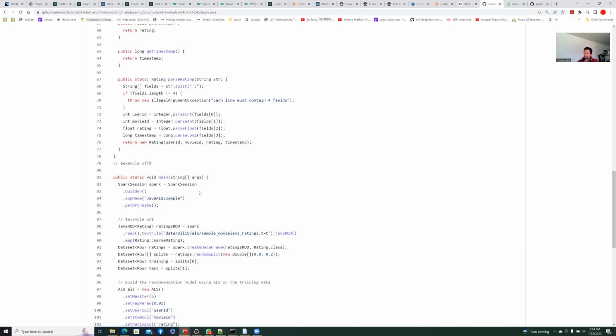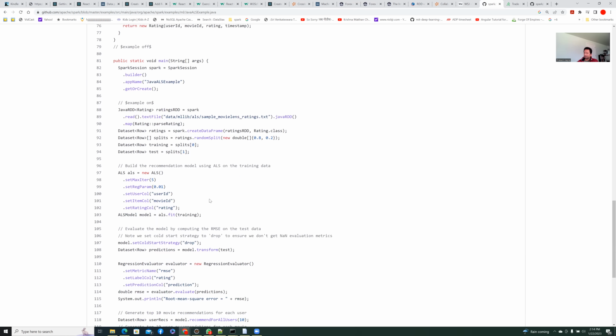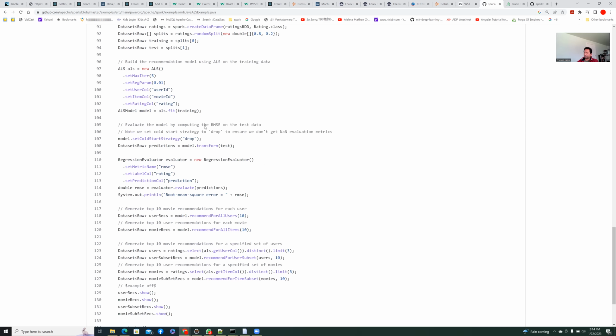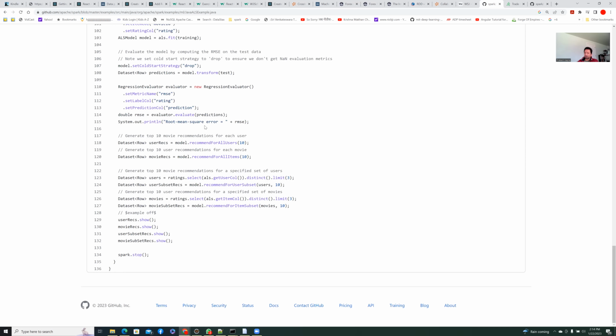To make this much easier, note there are many ways of reading a text file, and not all ways are going to work properly. If you run this example as is, it won't work, because depending on your Spark engine, a few of the methods are there and a few are not.